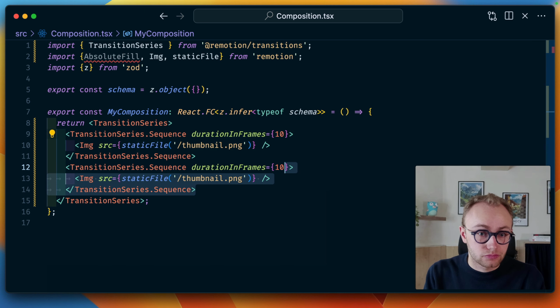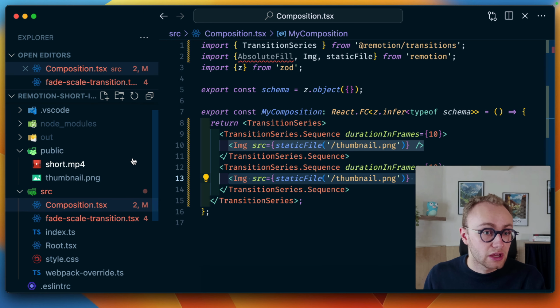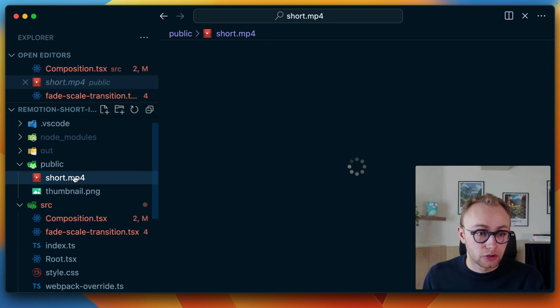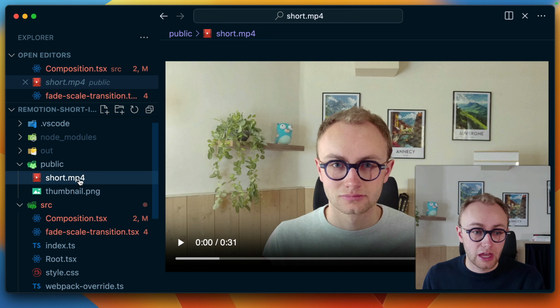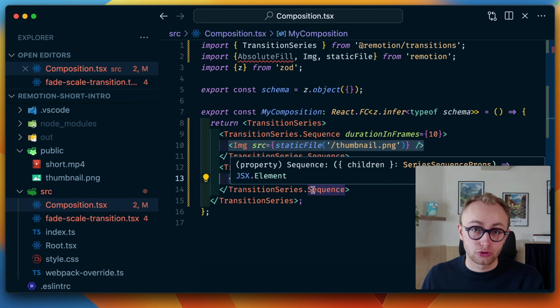Then I will define the sequence using the video. I put the short video in public short MP4. This is a video of 31 seconds. For now, we will hardcode the duration in frames of the video. In the next step, we will calculate the duration with some functions from Remotion.